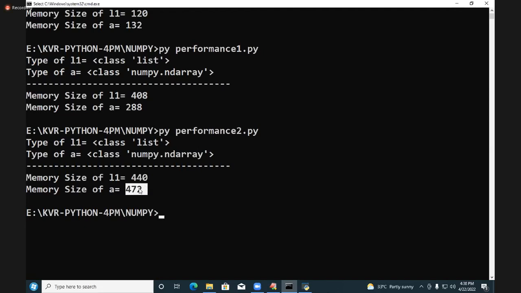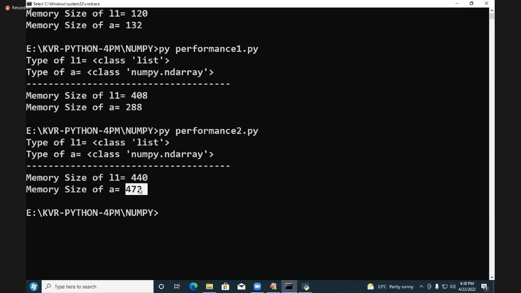So it depends on the sampling of what? Homogeneous data. Always remember, sampling of which data? Homogeneous data. It will take less memory space. Other than that, you are watching with your own eyes. With the practical evidence I'm showing, don't say every time that list takes more memory space and ND array takes less memory space. If you conclude like that, the interviewer will show otherwise, and there is no answer from us.